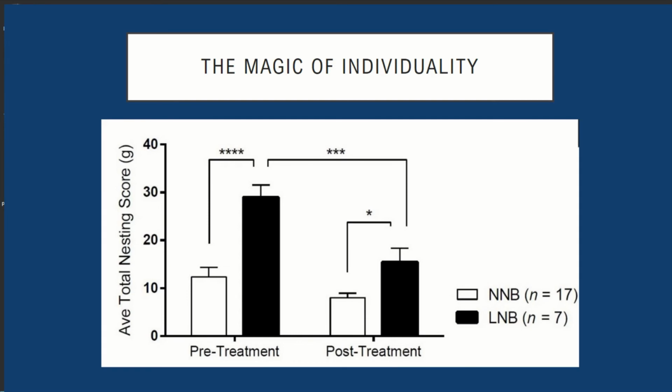The next application of separating animals in the appropriate way between normal and abnormal came from the escitalopram treatment data of the large nest builders, when we saw that actually normal nest building, the 17 animals that engaged in normal nest building, the behavior didn't alter over time, and it also did not alter as a function of escitalopram treatment. However, in this case, large nest building, the black bars, actually attenuated over time and as a response to escitalopram. This kind of supports the behavioral subjective separation between these two populations, because you now have neurobiological, or rather pharmacological, data that actually supports a distinct underlying architecture in these behaviors.